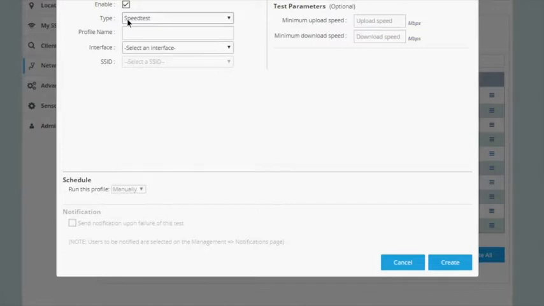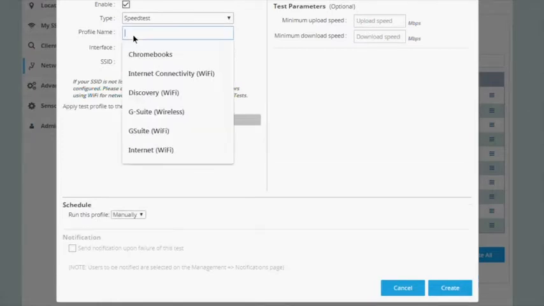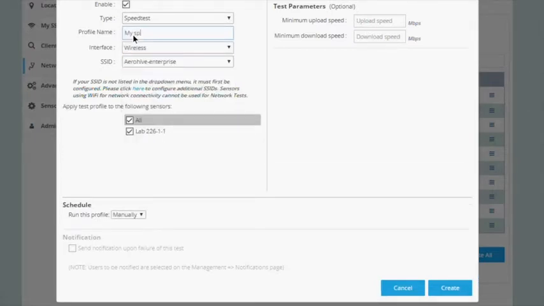Interesting one. Of course, most people are pretty well aware of the speed test. This uses the standard Ookla speed test servers. You don't have to specify necessarily a speed parameter over here, whether it is upload or download. I'm just going to use this again, wireless over here, enterprise. I'm just going to call it my speed test, give it some name. We'll put it manually. Now this parameter over here is actually optional.